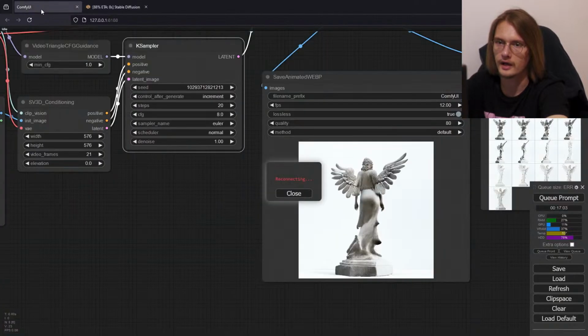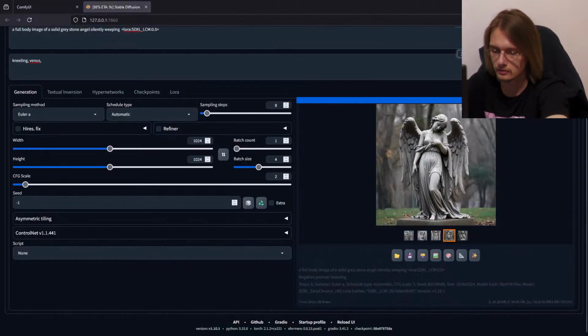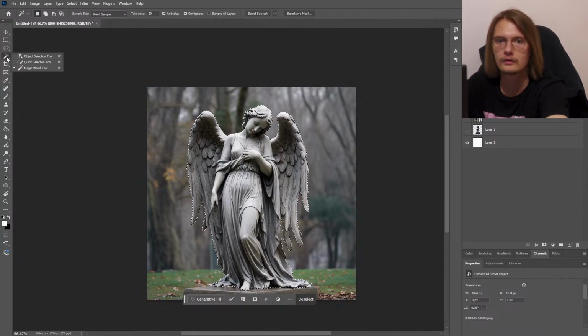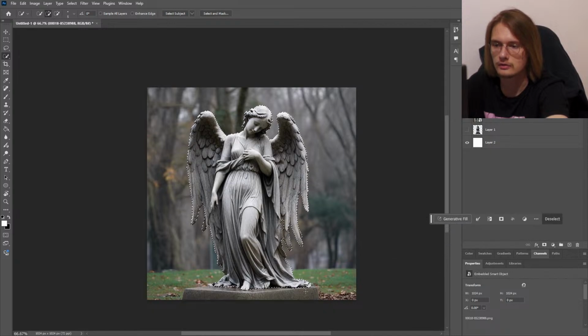I wonder why it happened the second time in a row. Let's also include the pedestal, which will need to be expanded. It should be good, I think.